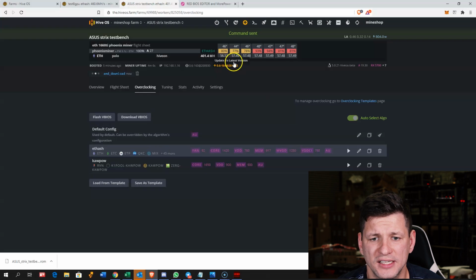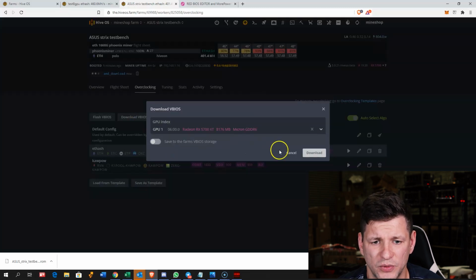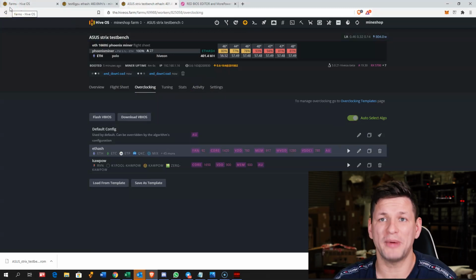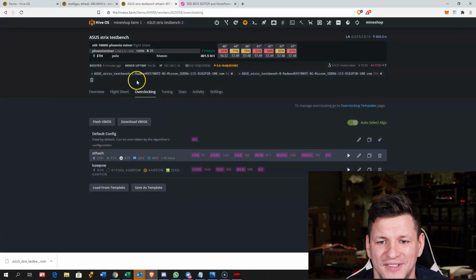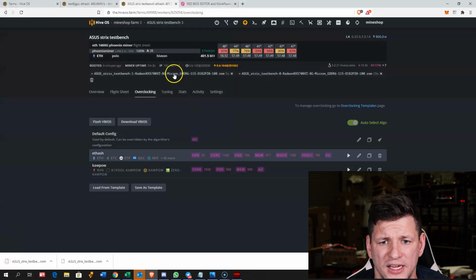So the first one does not have the special secret sauce tweak, and the second one has. I just want to show you to compare the differences between the two BIOSes, if that is what you want to see. So here's the first BIOS from this graphics card. Here you see number one and zero, number two. So let's download first the zero BIOS, save, and download also the other one, save.